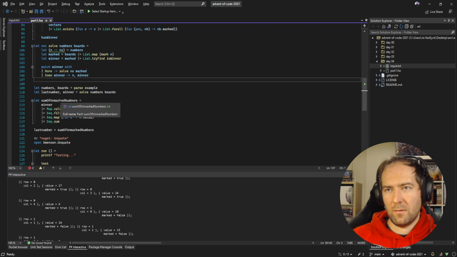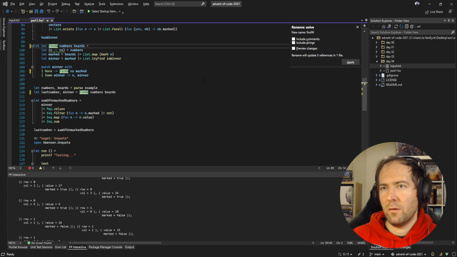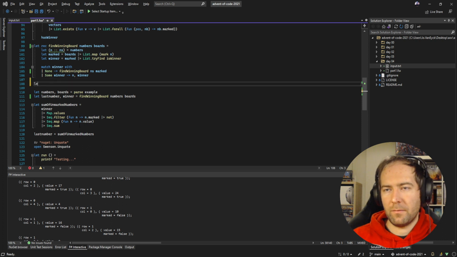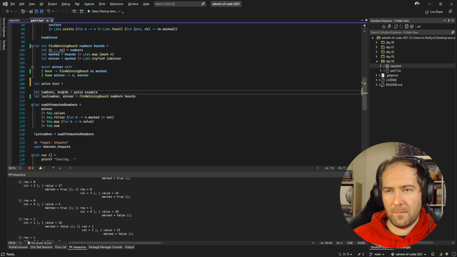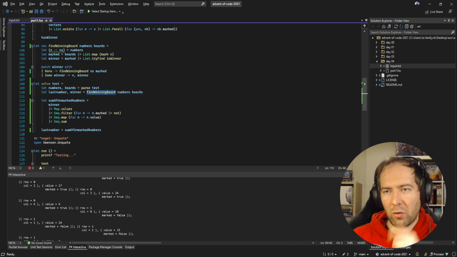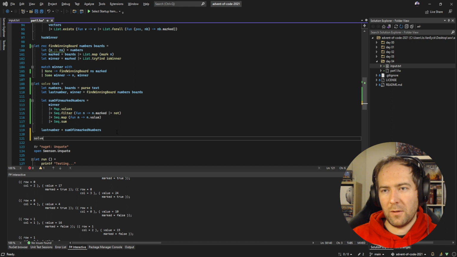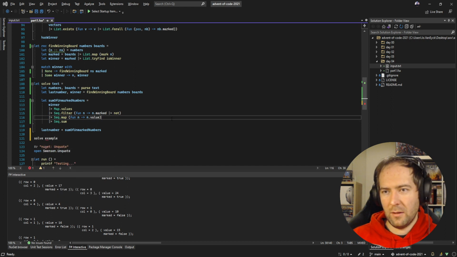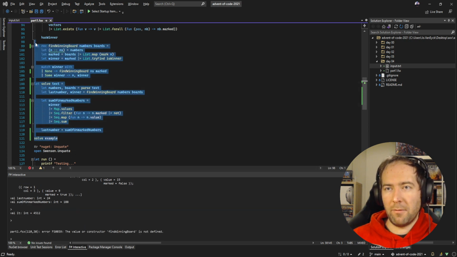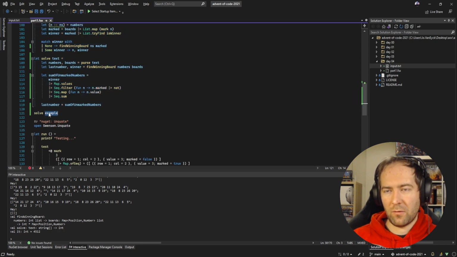So solve is not the best word. Let's call this find winning board and the last number, but okay. And now let's write a solve for some input text, which does everything here. So we parse the text, we find the winning board and we do the multiplication thing. So solve this, for example, should give us the same 4,000 something something. We renamed this method. Yeah, so that works. Let's run it on the input.